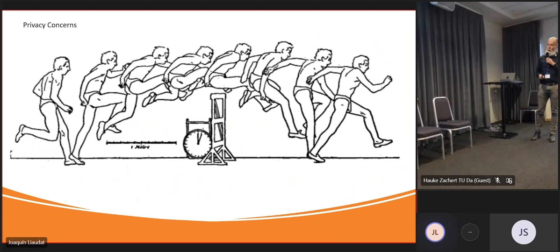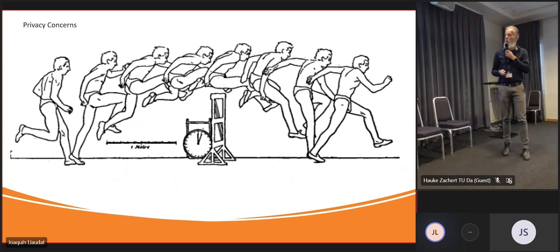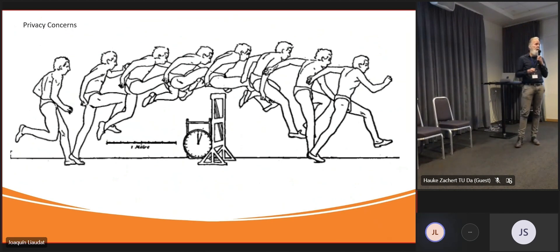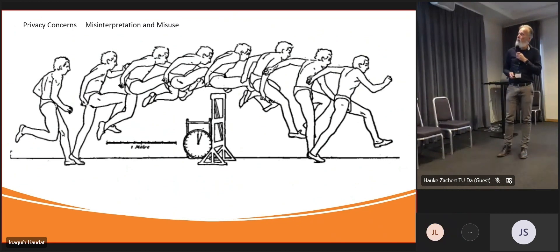Besides these incentives to share data, there are still some hurdles to take. One of the first hurdles is privacy concerns. You may think privacy concerns about the data we generate, we don't have that. Well, actually we do. Regarding the North Sea, the ships going along those offshore wind farms, they have this AIS system. It's very useful, valuable information also for offshore wind parks regarding safety and collisions. But this data can be related to the people on the ship, so it's privacy data. So we still have concerns about privacy concerns.